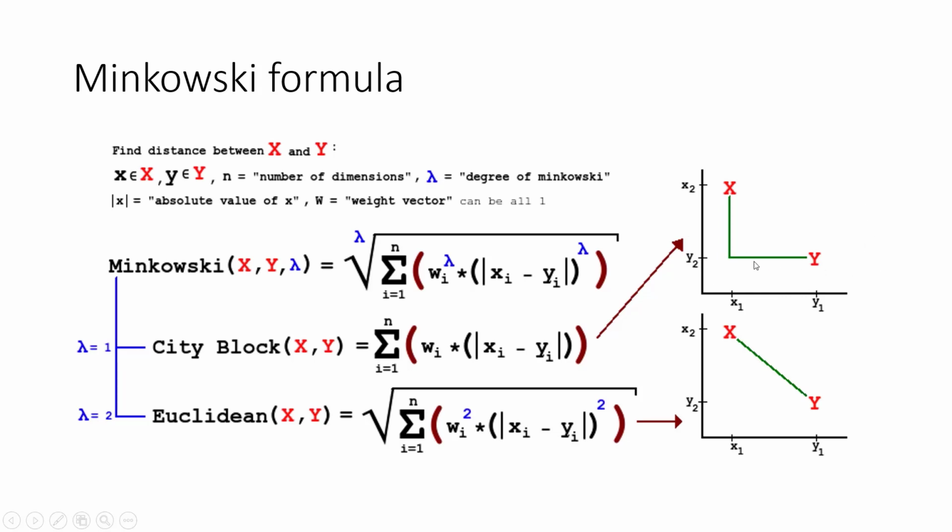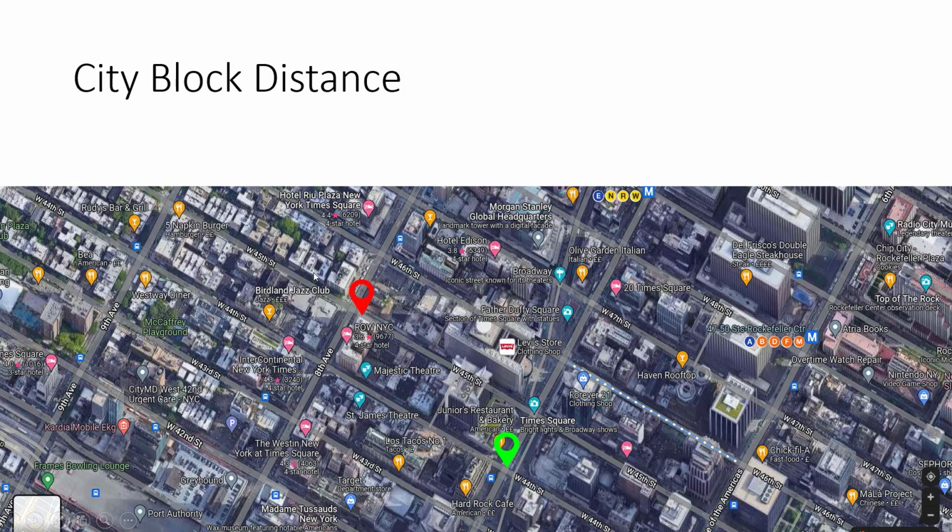So this is the city block distance, and if lambda is equal to 2, the Euclidean distance is obtained. Let's take a look at the city block distance, and suppose that we have a city like this. This is a map of Manhattan, part of New York. Suppose we just want to measure the distance from this place to this place. We can find no way straight between them, and it isn't realistic, so we have to use the city block distance like this, and this shows the real distance between these two places.